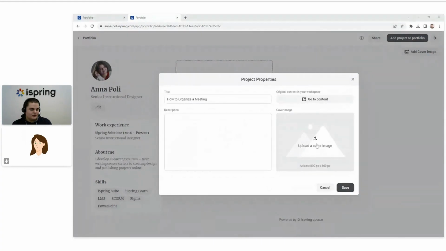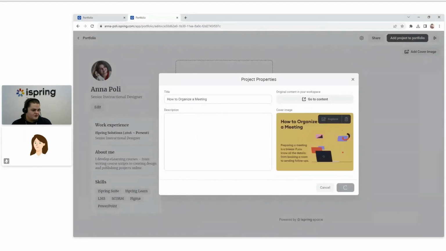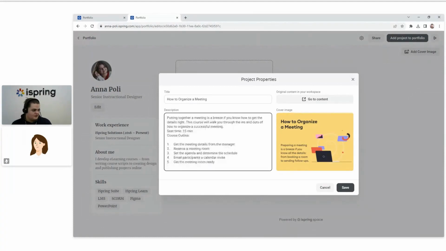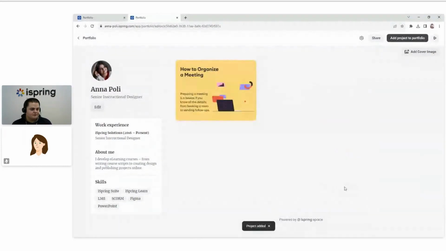I will go ahead and add an image from my computer. Okay, How to Organize a Meeting, and add a description. Let me quickly copy and paste the information from my pre-made document. So here I have the seat time and course outline. Okay, and we click Save.